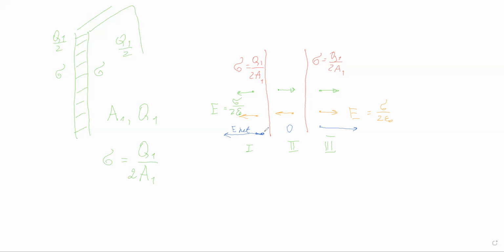Now I'm just going to calculate what this net electric field is. You see that the net electric field on the right and on the left is going to be the same, just because it's double the electric field of one plate, right? So what is the net electric field? I'm going to calculate the magnitude, because on the left it's going to be in one direction and on the right in the opposite direction. It's going to be 2 electric fields of one plate, which is sigma over 2 epsilon 0 multiplied by 2, giving just sigma over epsilon 0. Now I'm going to plug in my sigma. That's Q1 over A1 epsilon 0.